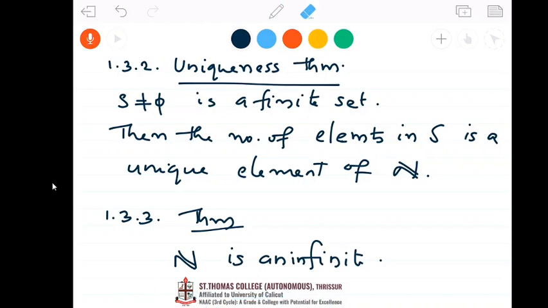So, the set of all natural numbers is an infinite set. This is what theorem 1.3.3 says.